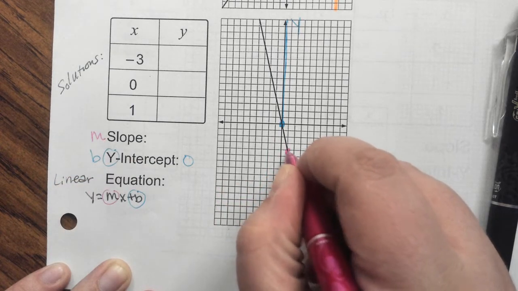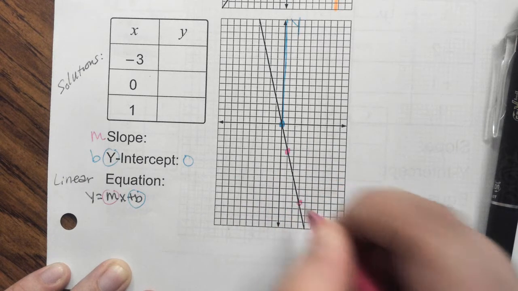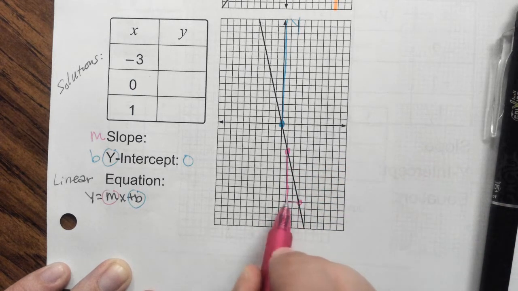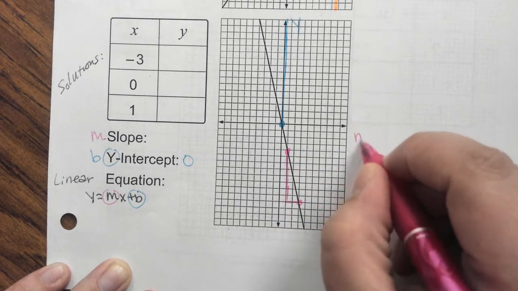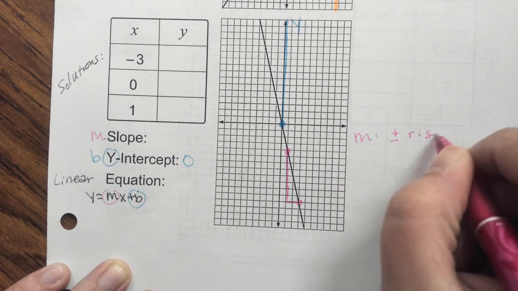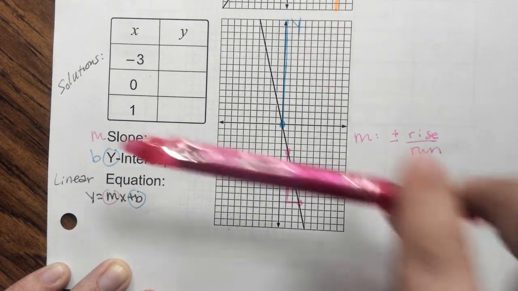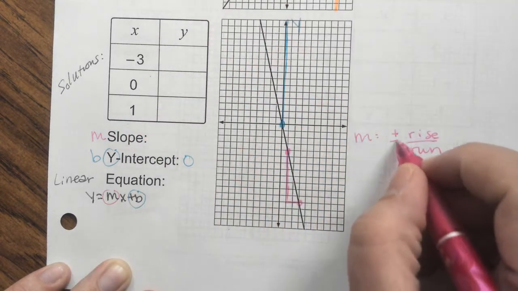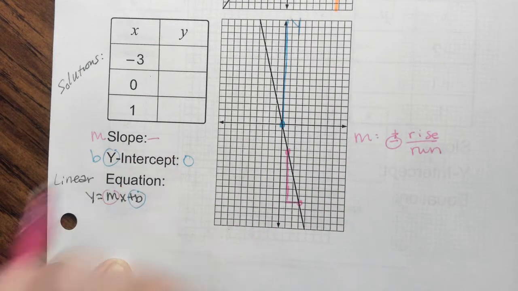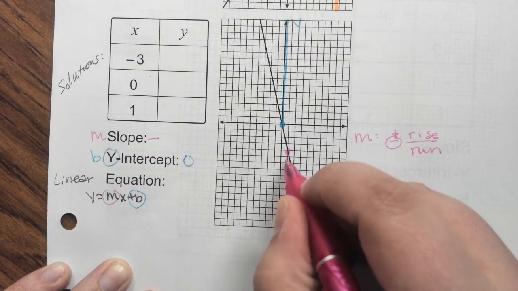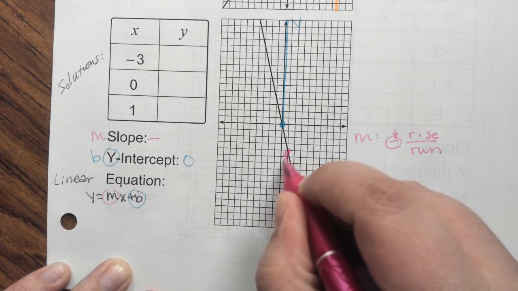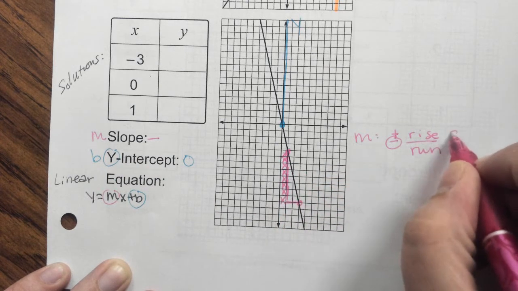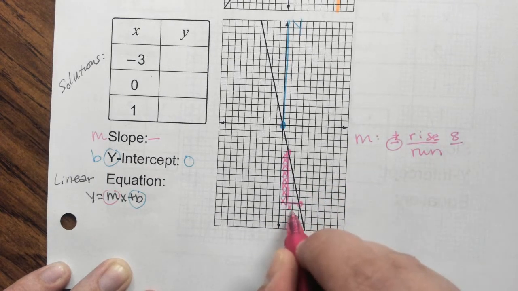There's a perfect point here and also here. Using these 2 perfect points, I can find the slope, which is positive or negative, rise over run. Pencil's right, on the slant, this pencil points down, so the slope is negative. The rise is 1, 2, 3, 4, 5, 6, 7, 8. And the run is 1, 2.